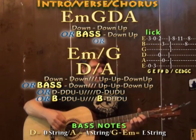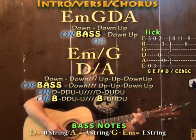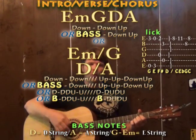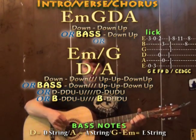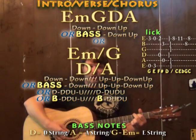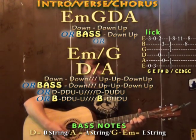And then when we get to our bridge, it almost sounds like we just do long downs on our chords. And there's part of it where it actually sounds like the piano part, where it's something called arpeggios of the chord, where you take the chord and break it up. So you might want to think about trying some individual strings through that if you're designing how you're going to cover the song.